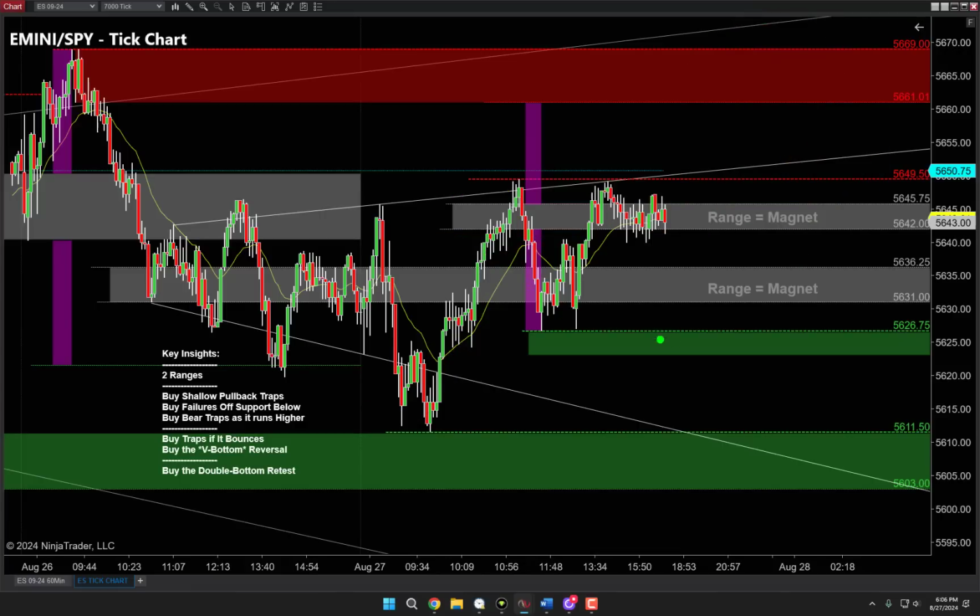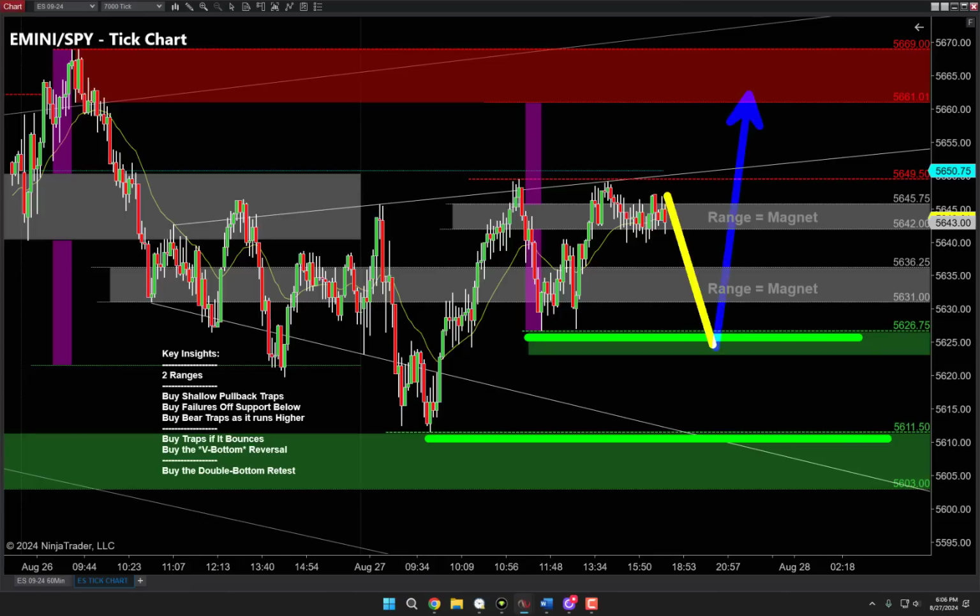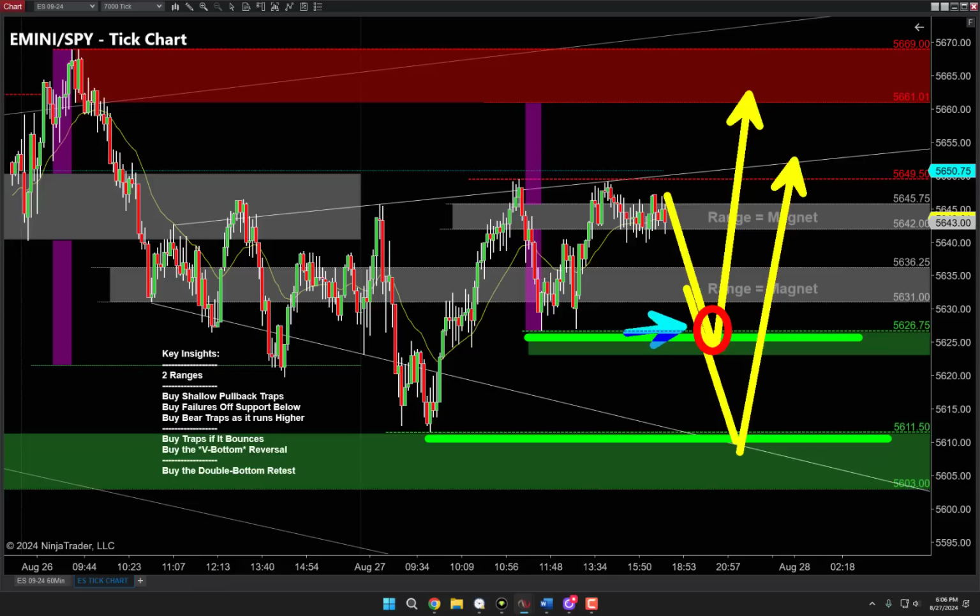My favorite trade for tomorrow is these two areas, that 26 3/4 and of course the 11.5 level there. There are two spots right here where I would love to find entries going long. You'll notice one of them is buying relatively high compared to the other one, buying relatively low. Two similar trades, but we have to structure the entry a bit differently.